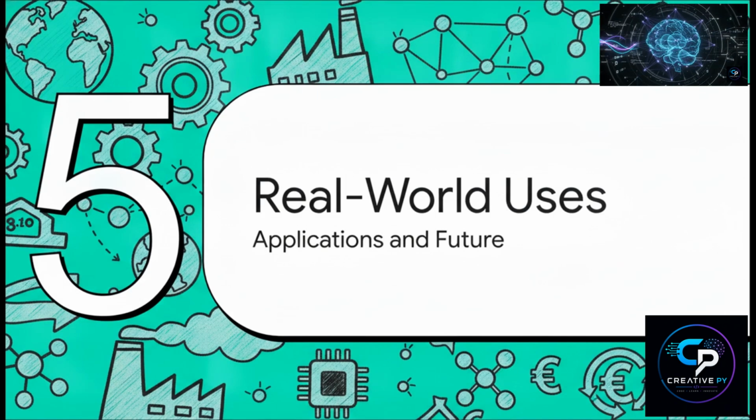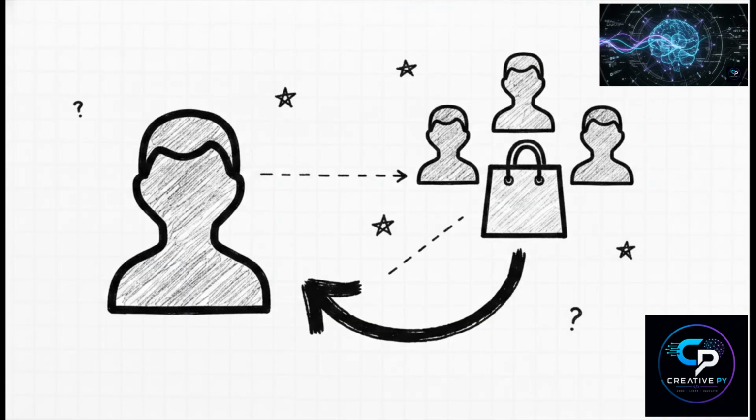Section 5. Real-world applications and future. Let's zoom out from the mechanics to see how this simple, foundational logic actually impacts massive global industries. Have you ever wondered how online stores know exactly what to recommend to you? An online shopping website actively compares your purchasing behavior with the behavior of thousands of other customers. It literally finds the nearest neighbors to your profile, the people who buy exactly what you buy. If those similar people recently bought a specific new product, the algorithm immediately recommends that product to you. And this brilliantly illustrates how direct similarity is working behind the scenes of your everyday life.